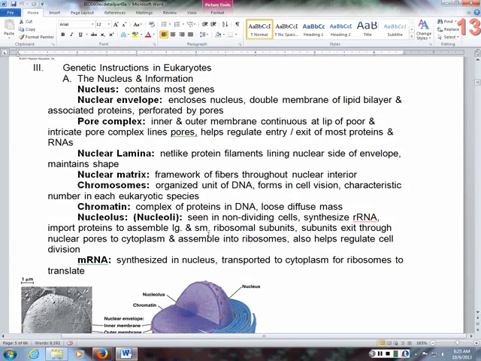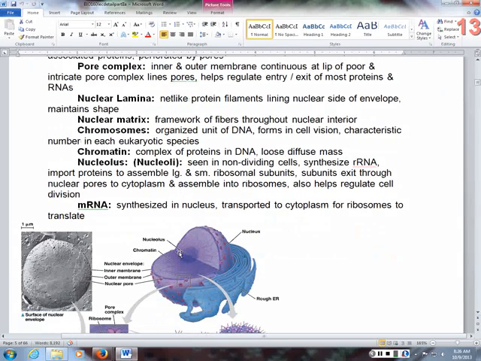If you look at where you see veins on the back of your hands, they stay there because there is a membrane over a layer of fibers, and the fibers are all around those veins so that you can't say, you know what, I'm going to scoot them over to this side today. Doesn't work that way. Your nuclear matrix is going to be the fibers that run throughout the nuclear interior. So you've got these that are up closer, and then you have some that are going to continue all the way down afterwards. They're just not going to be as thick throughout the interior.